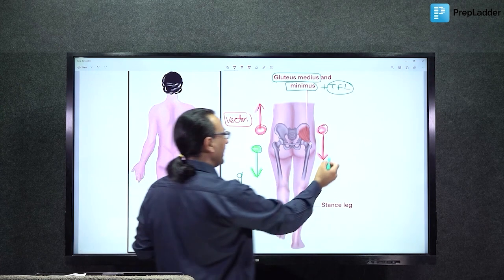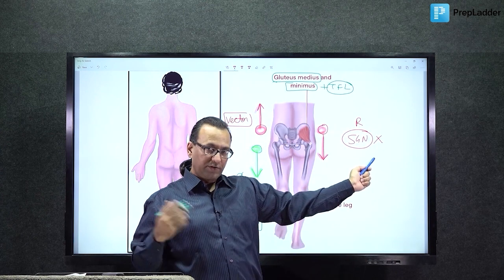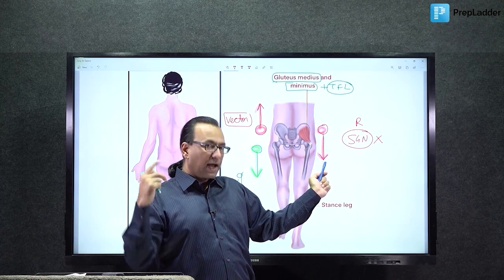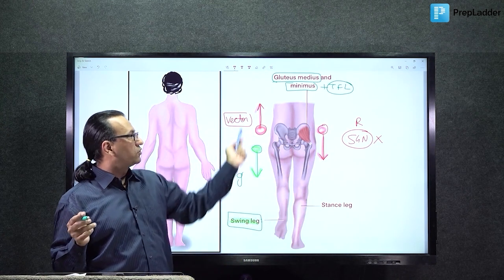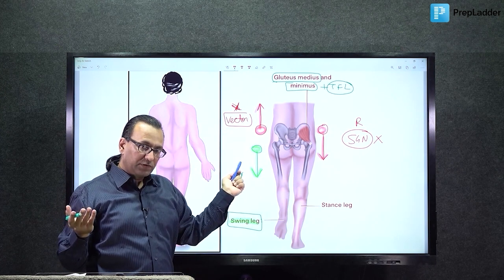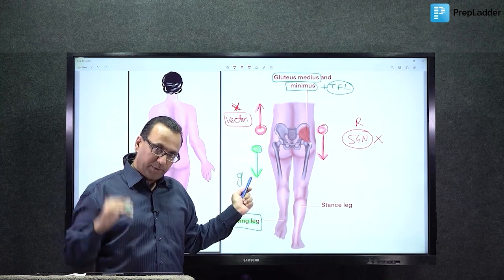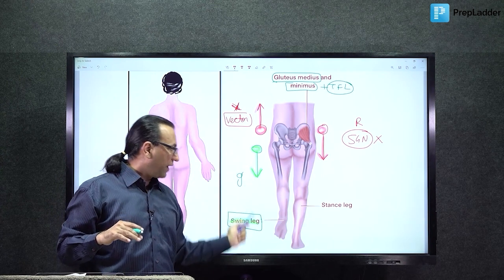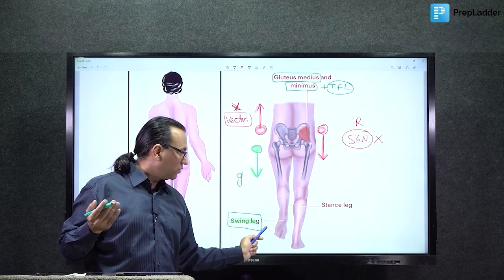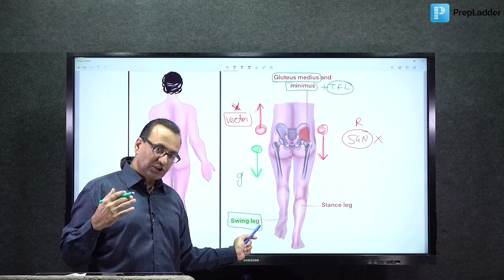What will happen if I have superior gluteal nerve injury on the right side? If you have superior gluteal nerve injury on the right side, trio muscles will not pull the right pelvis down, and the left pelvis will not go up. That vector is missing. So then gravity becomes more powerful. It will pull the left pelvis down, and Trendelenburg test will become positive. The patient will have to drag the foot on the ground. You cannot elevate it because limb length has become more. So during the course of disease, this patient will learn to walk with a lurching gait.